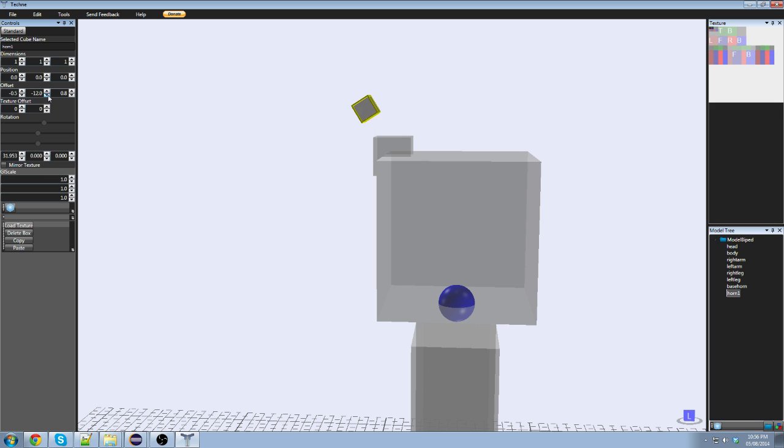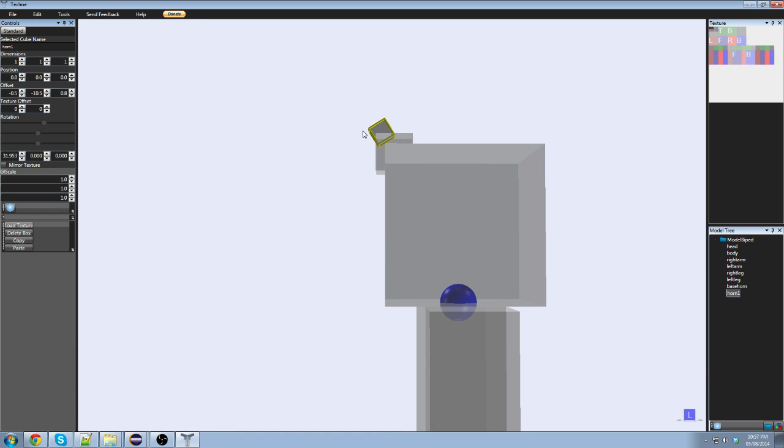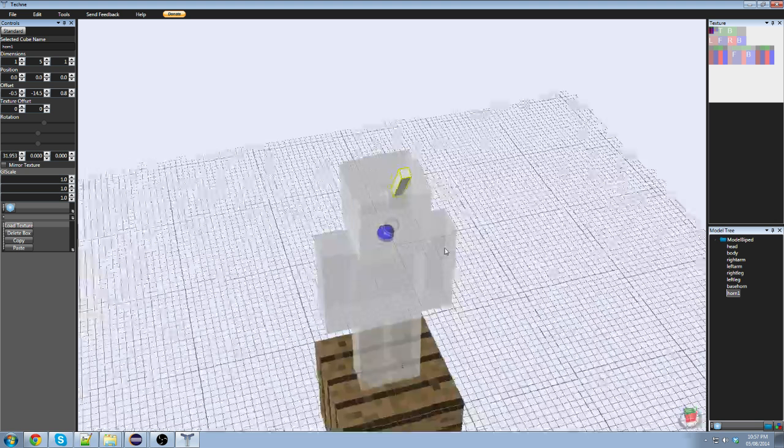We're going to move it down on the Y just to have it inside, but that's too far down, so I'm going to put it at negative 10.5. Perfect. That's how I want it to be. I also want it to be a giant horn, so let's increase the size on the Y. Let's make this a horn that's by 5. You'll see it's going inside, so we can just increase the offset on the Y. There we go. Our unicorn horn.